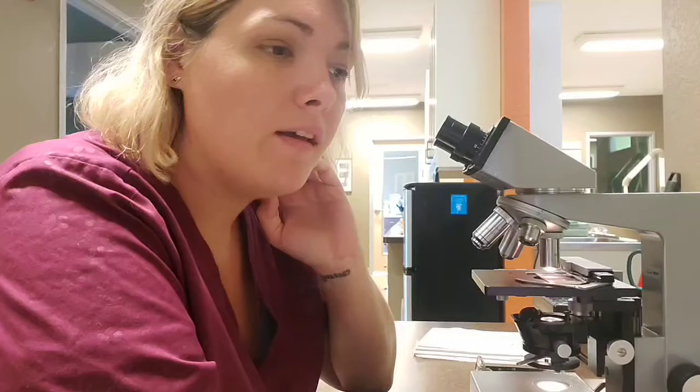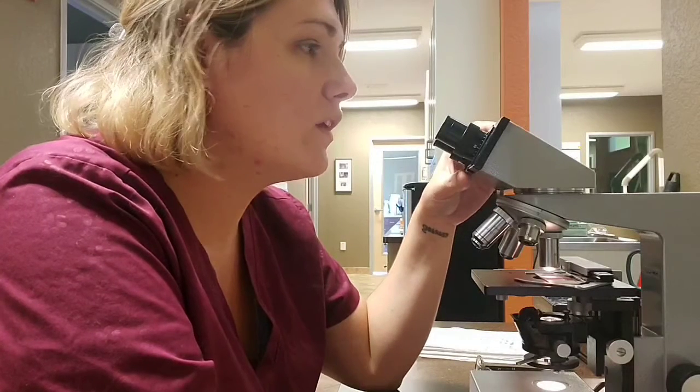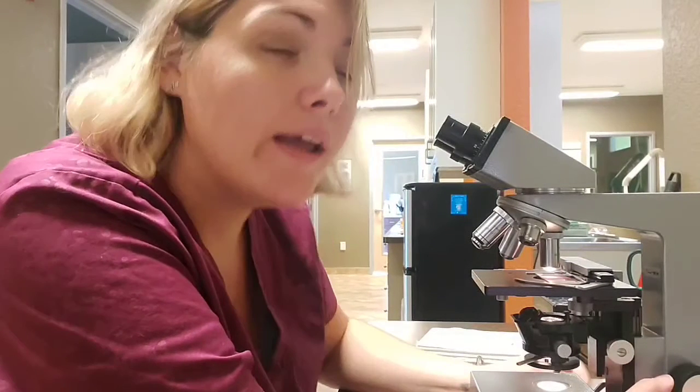One of the things that I could have done is added a drop of saline to disperse things a little bit for me, and spread those red blood cells out to make it a little bit easier to see. But we're also, one of the things that we can get confused with microfilaria is the, I don't think I said that right at all. But that is another microfilaria that we can see in the bloodstream.